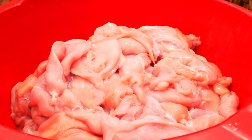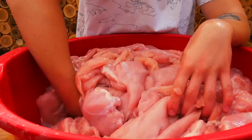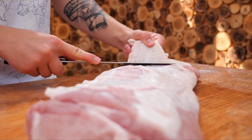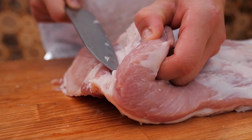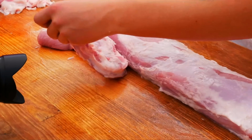When the whole basin is filled, salt the breasts well and add oil. Now mix very thoroughly. The chicken was sorted out and now pork. There was a lot of fat on top of it, which we naturally just cut off. At the same time, we tried to damage as little meat as possible. There was also another muscle on the piece that just falls off by itself. We cut it off.